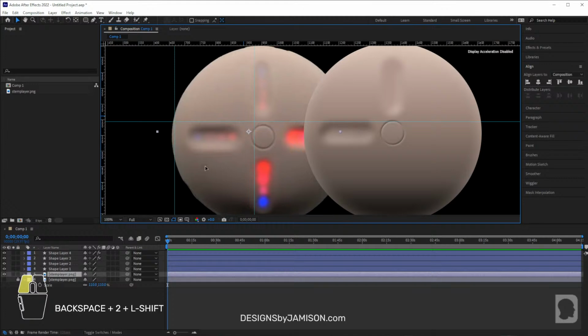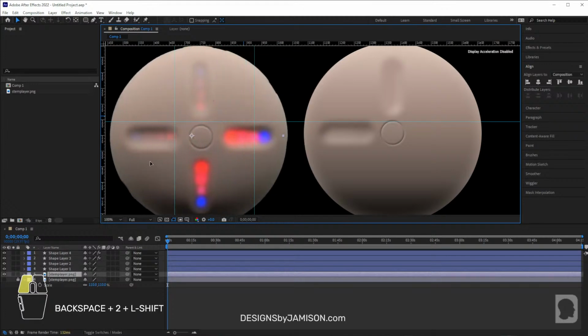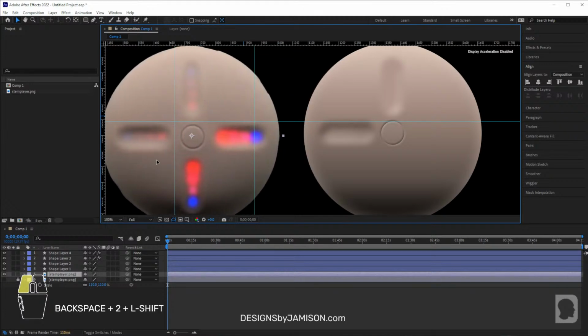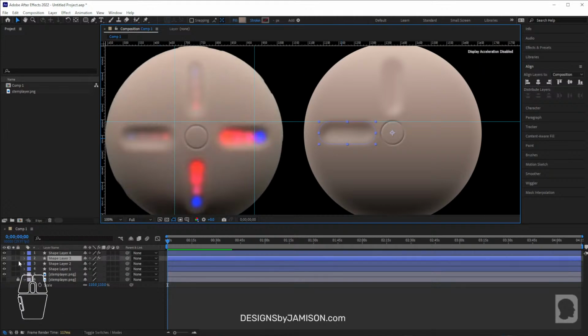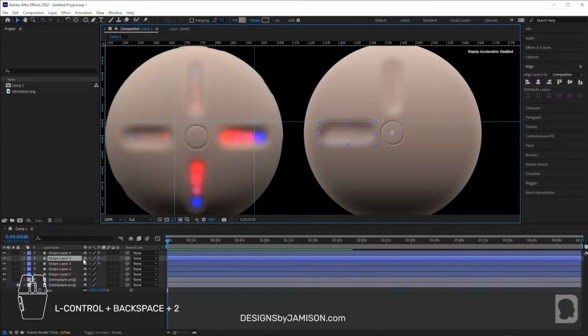But I just needed to be able to see the other side a little better, so I'll move this one. It appears as though I might be able to get away with just mirroring this one.